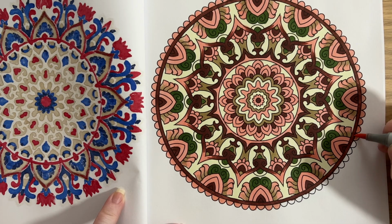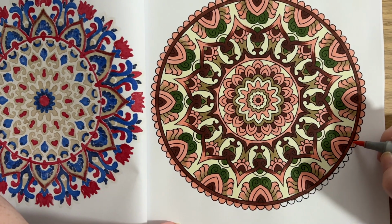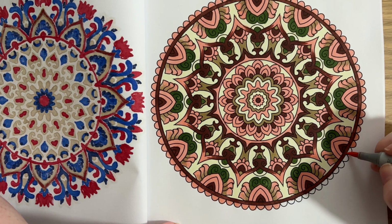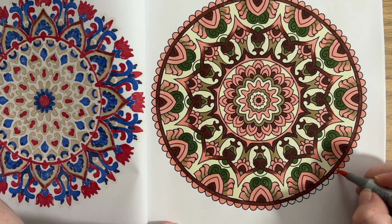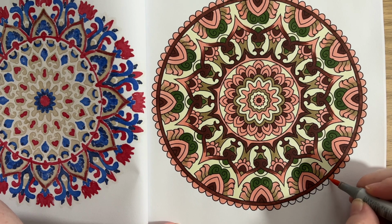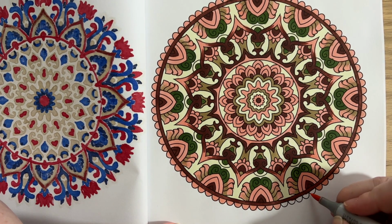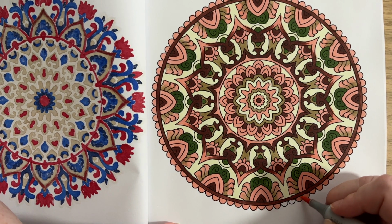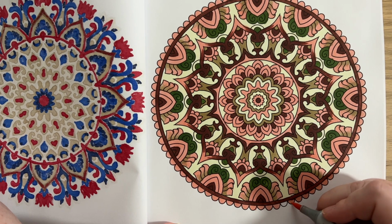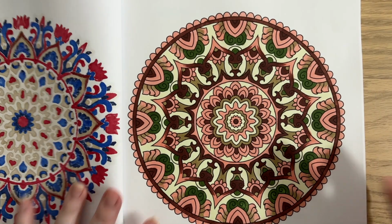We're almost there. Of course, you could also do something on the rest of the page. I don't feel the need to always fill my pages, so I'll be leaving the rest of the page white. But I've seen some very lovely backgrounds done for mandalas with all kinds of different mediums like chalk pastels and things like that. So there it is, all done.